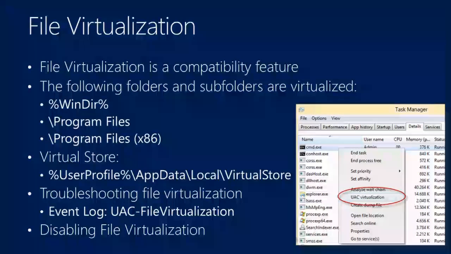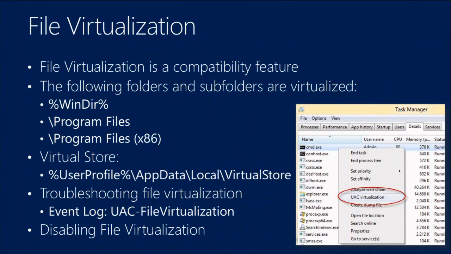And when this same application tries to look up this information, it will retrieve the information from that user-based location, making the application think that everything went fine. At the same time, Windows will register this event in the event log so that you can look it up later, that you still have applications running that try to write their information into the Windows folder or the program files folder. This only works for 32-bit and 16-bit applications, not for 64-bit applications. And it doesn't work for applications that are part of Windows.